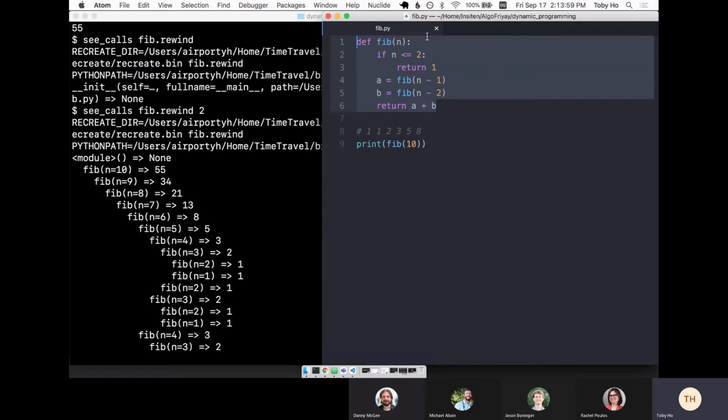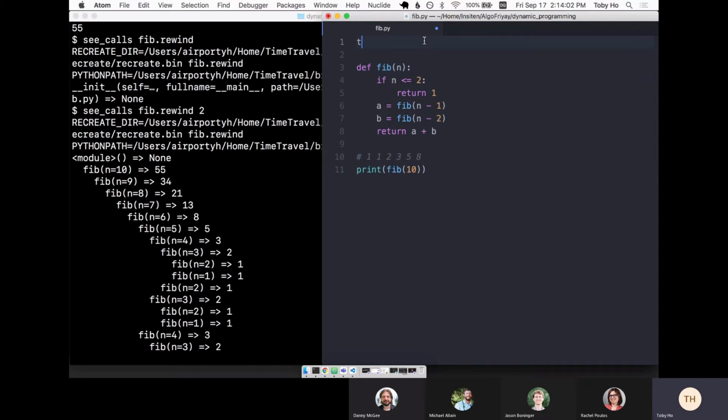We're still doing recursion, but we're just going to add in caching. And the way I'm going to add in caching is by making a dictionary. Each key-value pair is the key is the input and the value is the output. And I'll even put in the first two values, which is the first element should give you 1 and the second element should give you 1. If I did that, I don't even need this if statement anymore. I just say, is n in the table? If it is, just return your cached value.